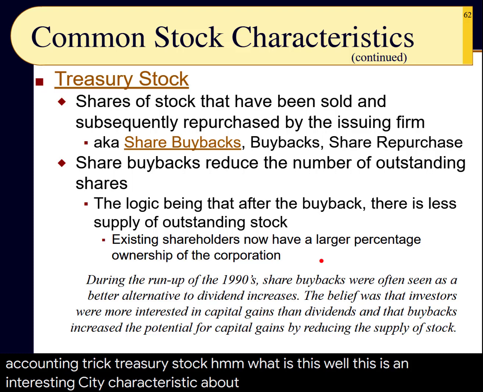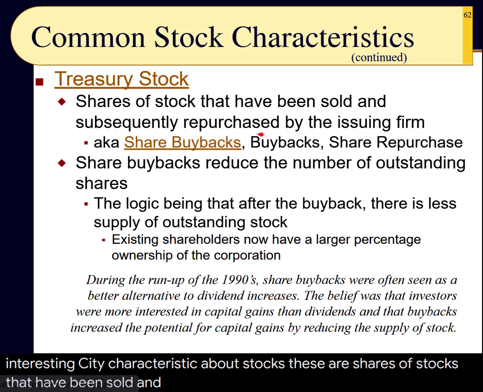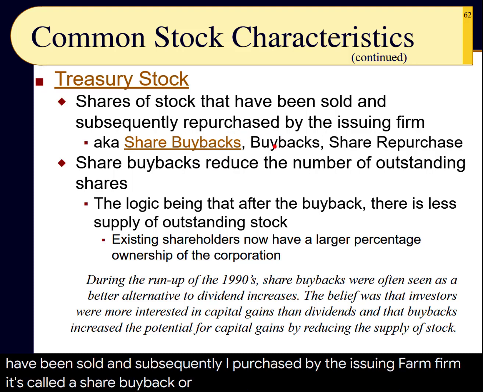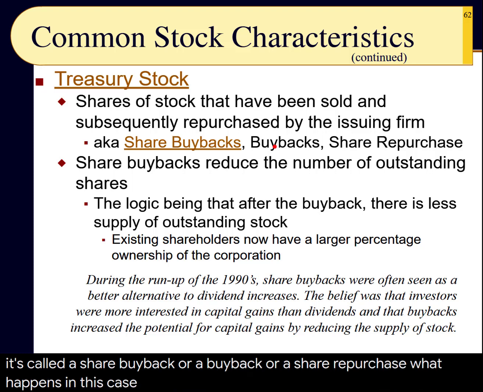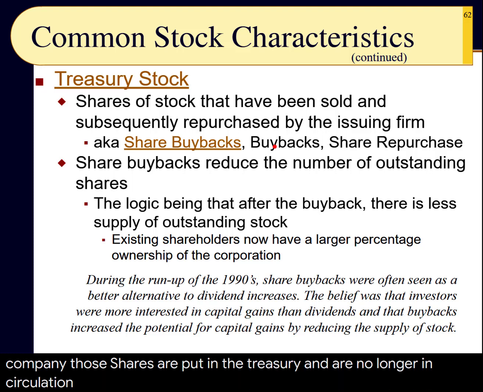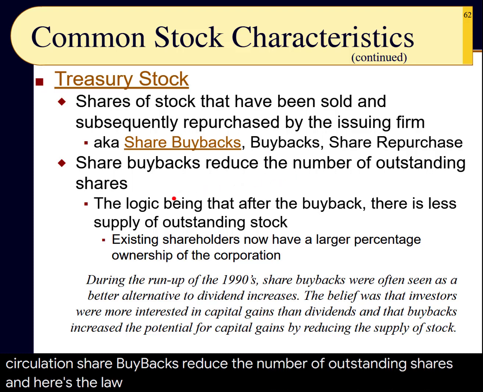characteristic about stocks. These are shares of stock that have been sold and subsequently repurchased by the issuing firm. It's called a share buyback or a buyback or a share repurchase. What happens in this case? Once those shares are bought back by the company, those shares are put in the treasury and are no longer in circulation.